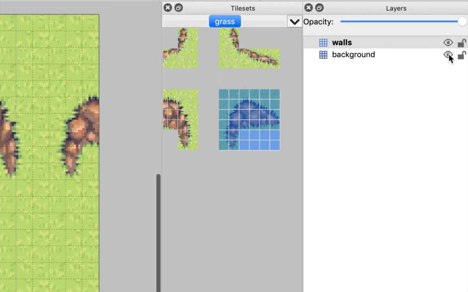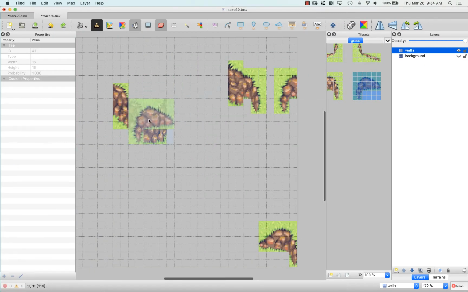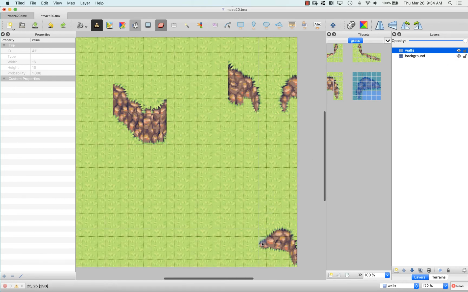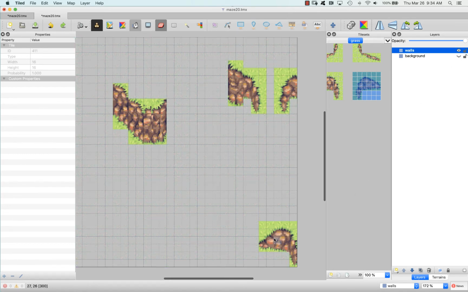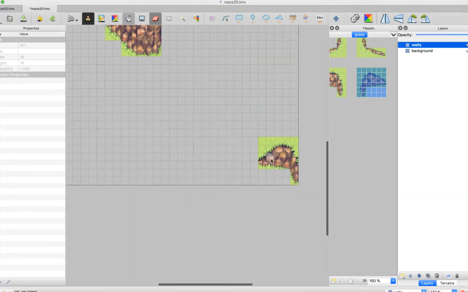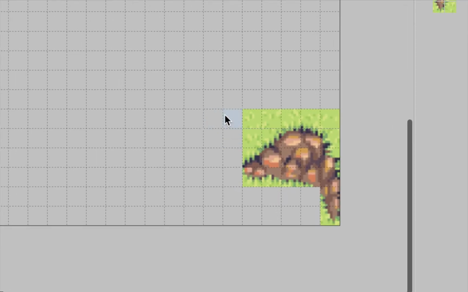So if I hide the background layer like this, I can see that this is the stuff that the player is going to collide with. Now, if I had it like this, although it looks like I would only be colliding with maybe that graphic, I have to think about where those tiles are. So right now in this bottom part, my character would be colliding all the way out here, right? And you don't want it to be stopping your player that far away from the map. So you're going to go in with your eraser and just erase any parts of this that aren't necessary.